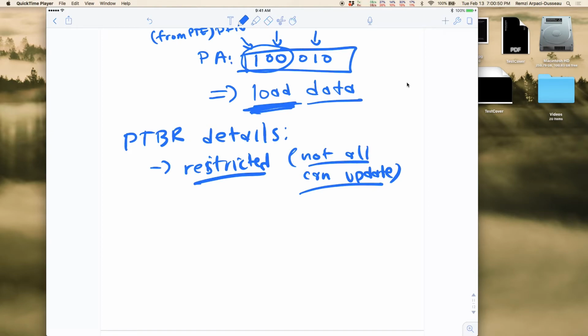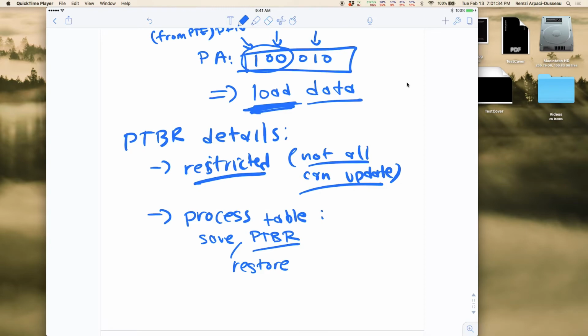So then your question is, how do we know what PTBR to set when we're switching from one process to the other? The other detail is that we still have some sort of process table, where we track per-process information. Like, are you running, or are you ready to run, or are you blocked on I/O? When you're switching between processes, you might save and restore some registers in this per-process context information. We also save the PTBR there when you're not running. So save and restore PTBR is something the OS must do. The OS has a data structure per process, and for every process we save the PTBR when we switch away from that process and then restore it onto the CPU for the running process. Does that make sense? Did you have a third question, or was that it?